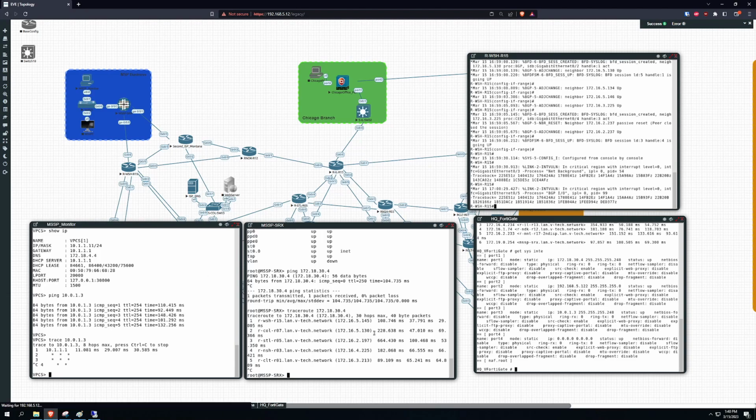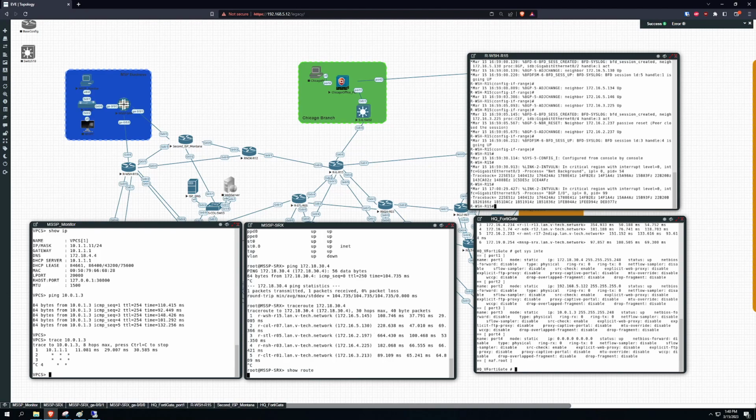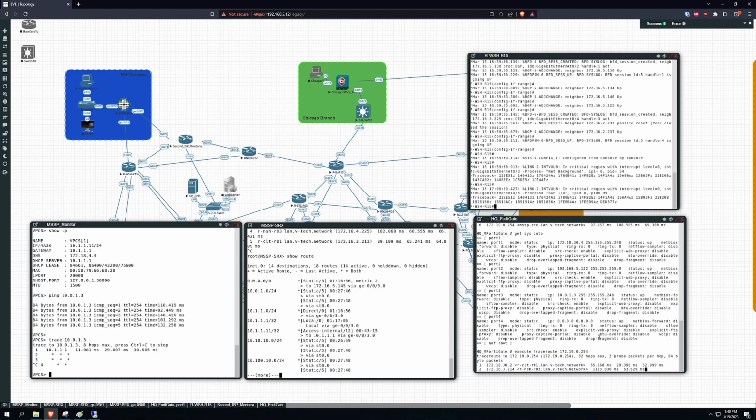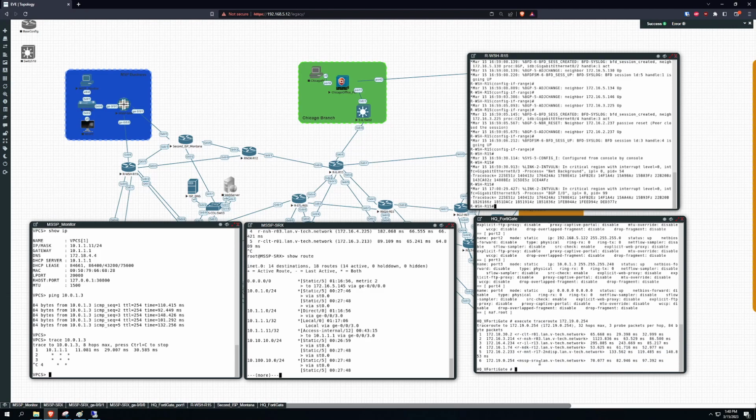Everything's set up. Let's see what way we're actually going. If we take a look at the route on the SRX, we're actually going out 0/0/0. So right now we're going down to Washington. So in this case, we're going to simulate Washington failing. What we won't see then is, well, actually we will see this update. Well, no, because it's going to continue to go over Montana. So this probably won't change.